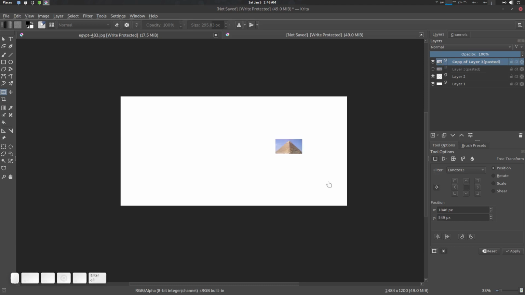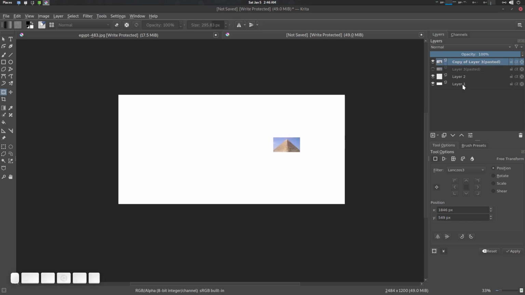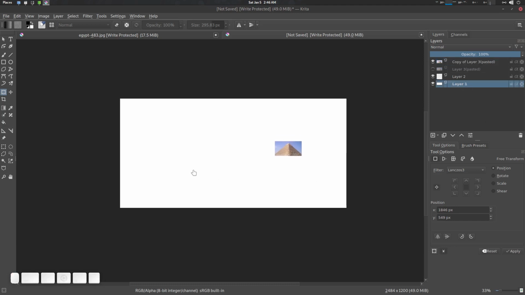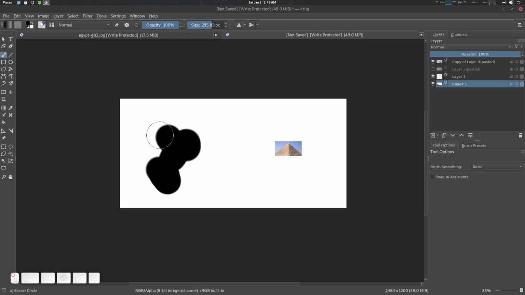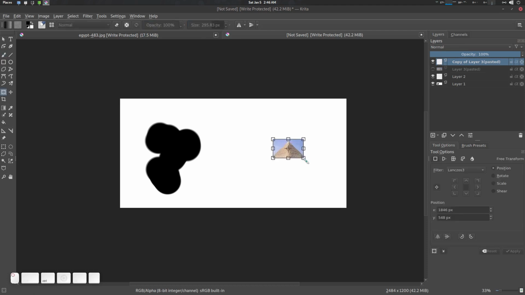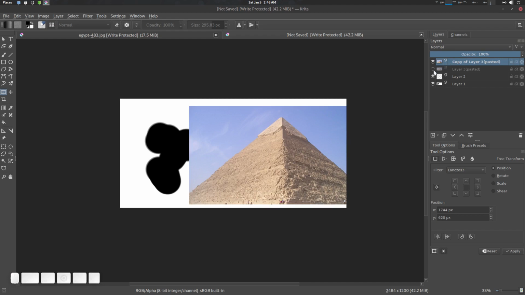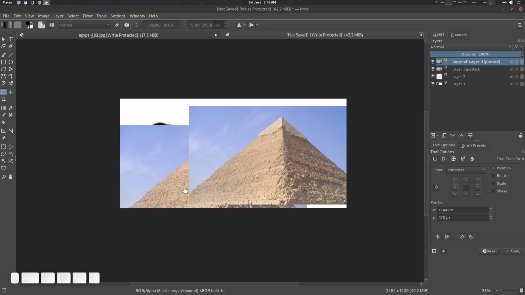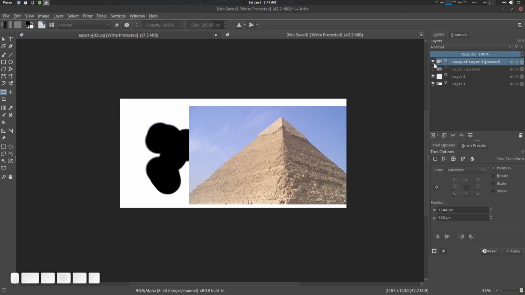Now I'm going to transform it somewhere here. Okay, done. Now suppose we are doing some work and suddenly we want to transform it again, so we press Ctrl T. Now I'm going here. You can see all the details we had here are already gone. It's a very common scenario.